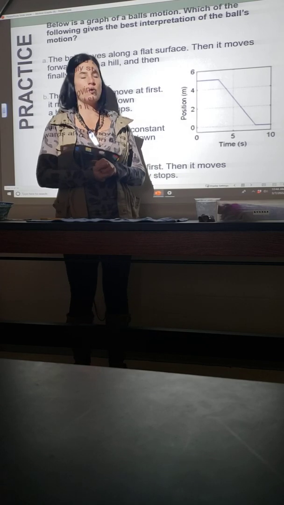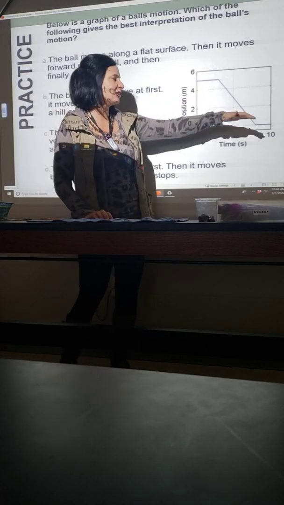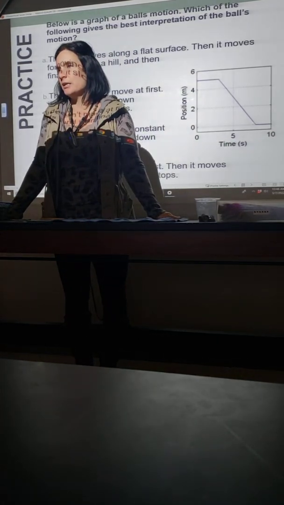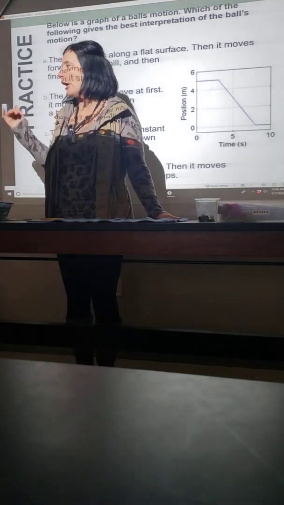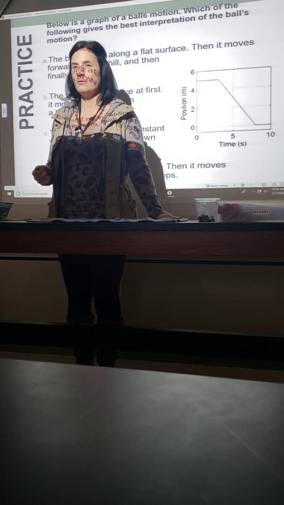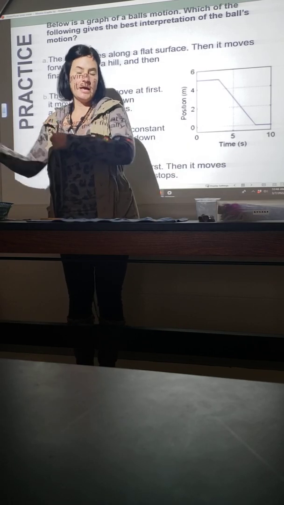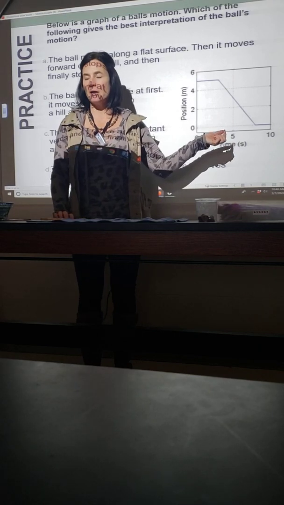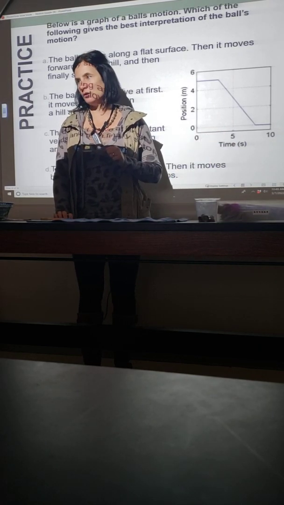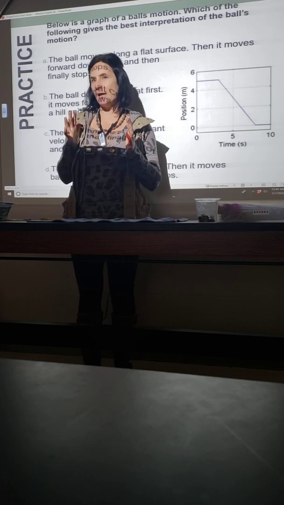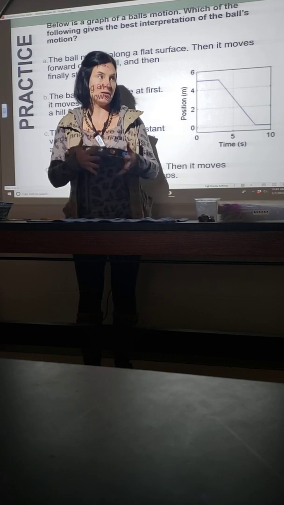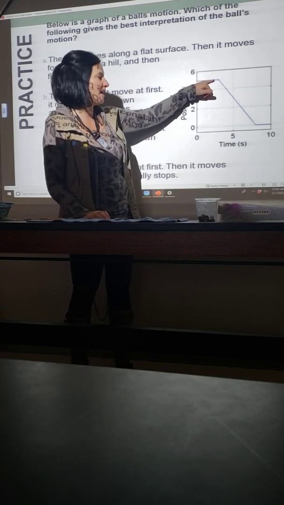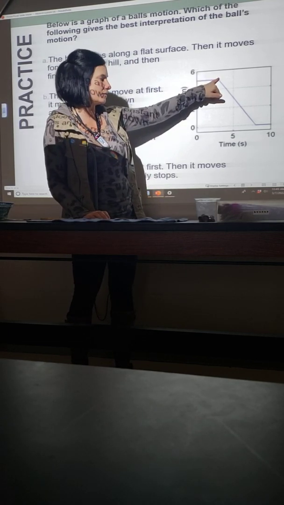All right, so anytime you see this flat horizontal line, that is letting you know that the object is not moving. Okay, so if I am 5 meters from the door right now, I'm not moving closer to the door, and I'm not moving farther from the door. Time has to keep ticking and passing by, but I'm not changing my position. So even though I'm 5 meters away, I'm just staying at that 5 meters from my door or the origin or the beginning. So I'm at 5 meters for almost 5 seconds.